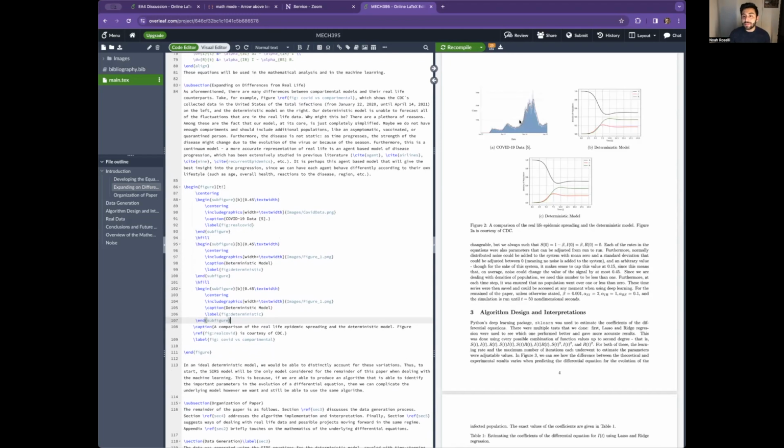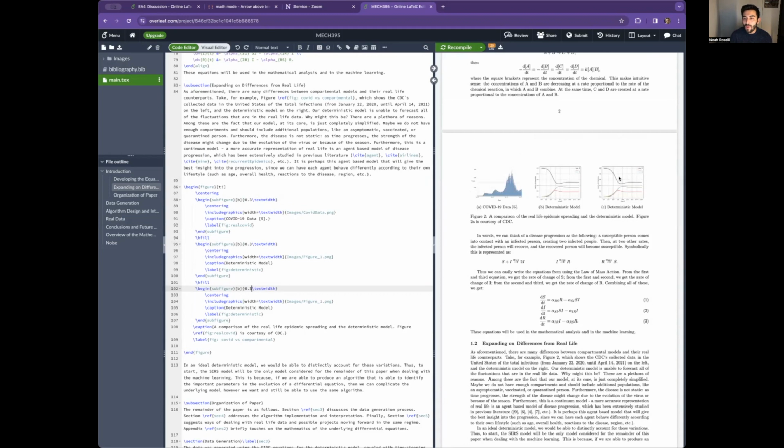Just as before, we have these two images next to each other, but this third one was pushed onto a new line. And that's because it overflows, because these two take up the majority of the line. So if I want three next to each other, I might change this to 0.3 text width and recompile that. And there we go. We have all three images then right next to each other.